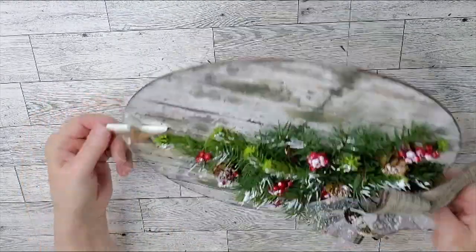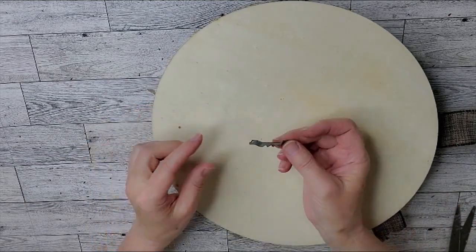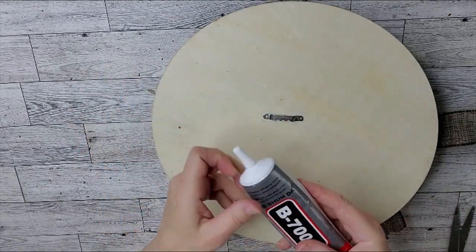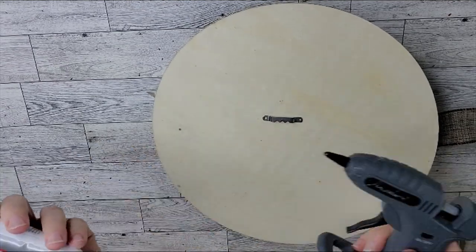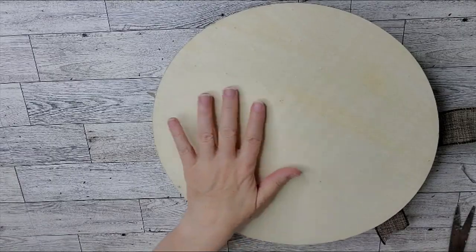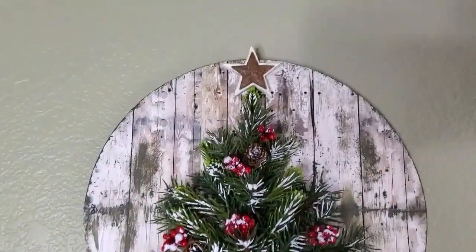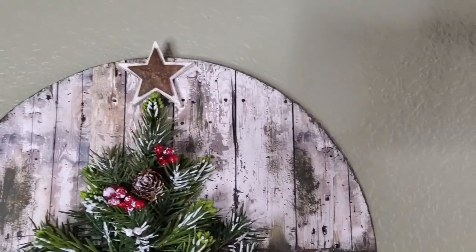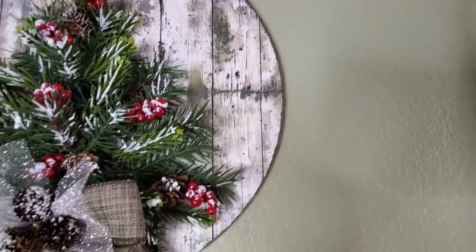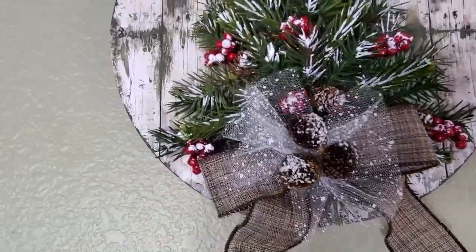All right, so there it is, it's done. The back, I'm gonna just put some brown paint on here, and I can't attach this with nails, it's just not thick enough, so I'm just gonna use some of this B7000 glue and my hot glue. All right, here it is, hanging on my wall in the craft room. I love this. This is so pretty. I think I did a pretty good job on recreating what Temu had for sale, but making it a real 3-dimensional item.